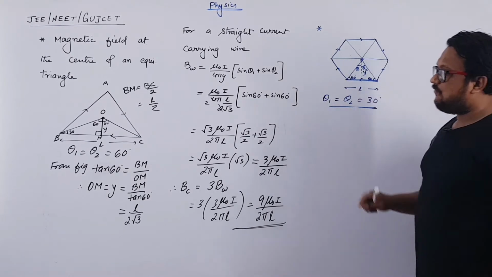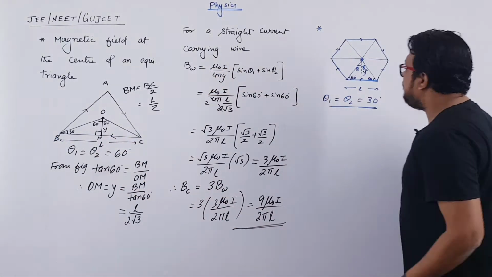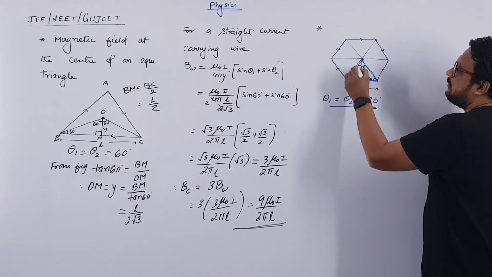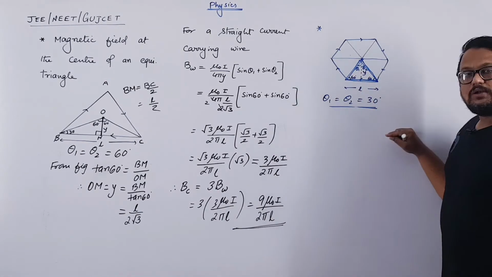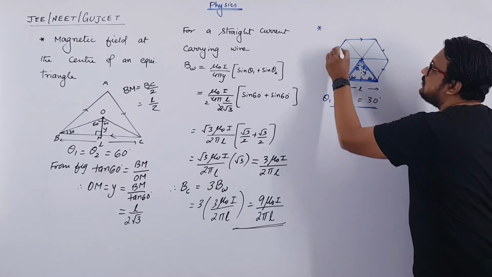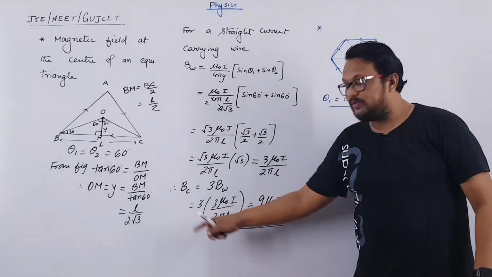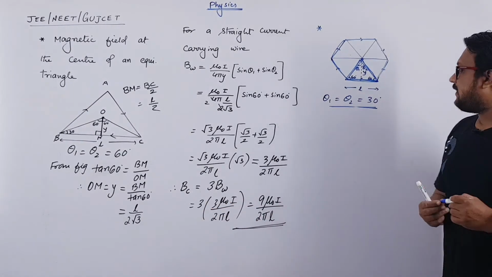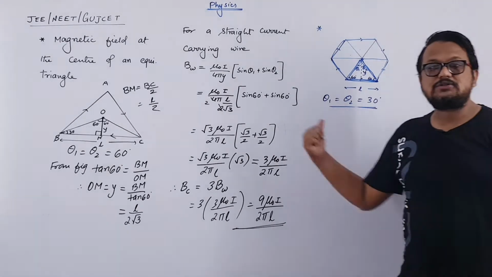So in the same way, you have to find the magnetic field like what we have done over here. In that same way, you will find the magnetic field for this triangle, and solve that. Then how many such wires are there? 1, 2, 3, 4, 5 and 6. So instead of 3 times, you will write 6 times, right? That is again your homework. Try to solve yourself, an important one. So do one thing, pause this video and copy this first.